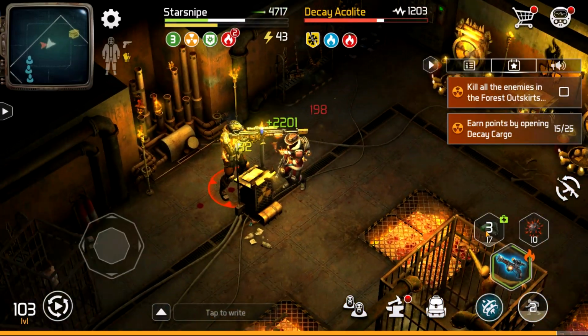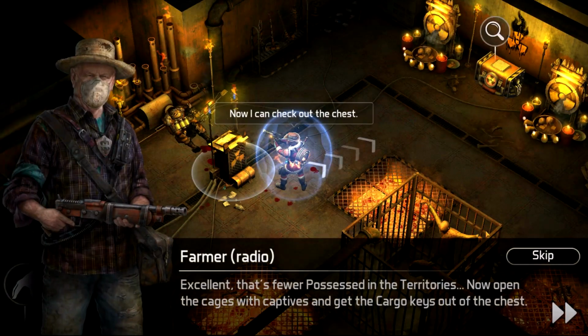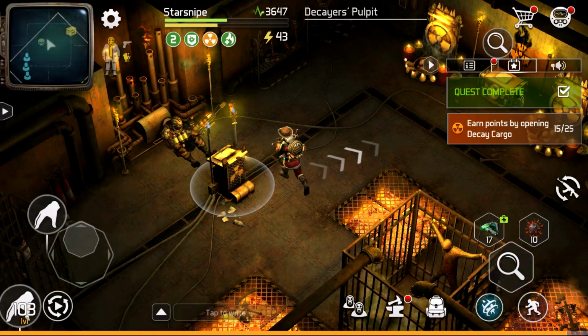Oh, good God, let's not get caught in that. Okay, hold on. He's got a little bit more health than I anticipated. There we go, he's dead for real this time. Excellent, that's fewer possessed in the territories. Now open the cages with captives and get the cargo keys out of the chest. Yeah, don't mind if I do.